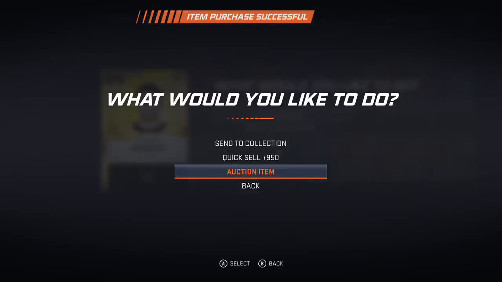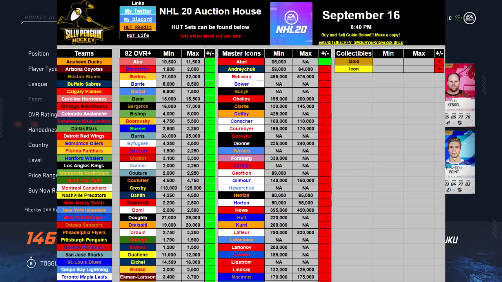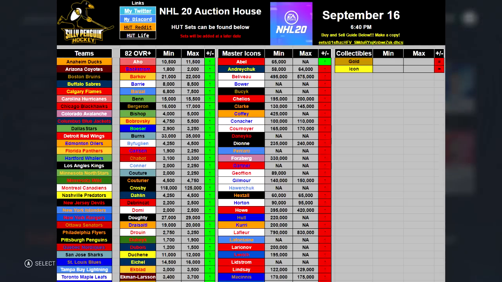At this point, I'd like to introduce to you guys the HUT prices spreadsheet of NHL 20. It is not made by me. I only did it for the first year. Silly Penguin took over last year, and he's been doing an excellent job, better than me, at updating the prices of these cards. So if you want a cheat sheet, something that can kind of help you memorize the cost of cards, I'd recommend checking it out. The link is in the description.